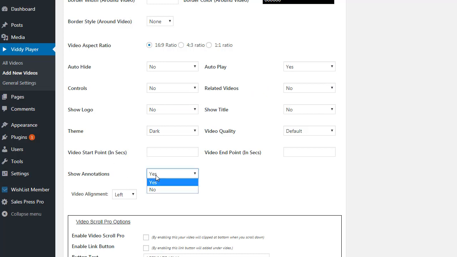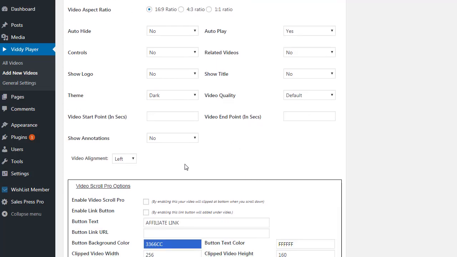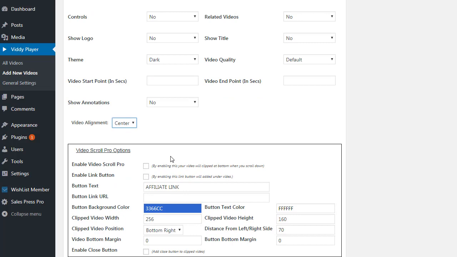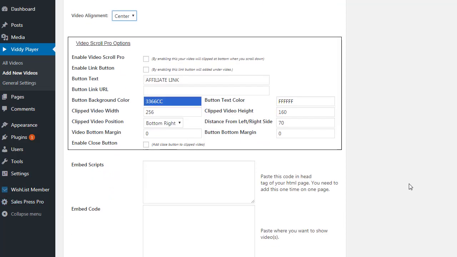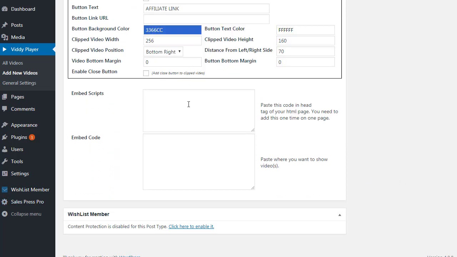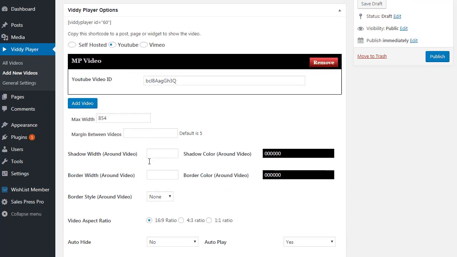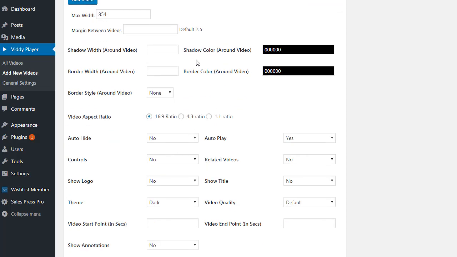I'm going to have the annotations off. Now this is really cool for YouTube videos. I can set the start to be like 30 seconds into the video. That's when it'll start, and I can end it anytime I want to. That's really, really cool. Here I'm going to have the alignment center. You can also, for YouTube videos, have the video scroll. So once again, it'll show up on the right or left-hand thumbnail video, and it'll auto start as well. Really, really cool. And also there's going to be embed code for YouTube as well, because it's got a lot of different features and parameters and skins and borders that you can set up.